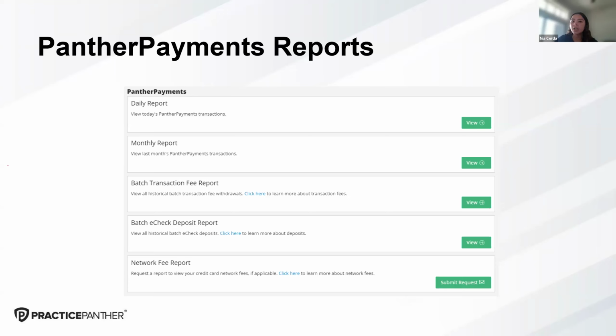Within our PantherPayments reports, you'll be provided with the transparent pricing that oftentimes other processors do not provide. Most times, firms don't know what they are actually paying for these transaction fees. In addition, you'll gain access to reports that show you what you are paying and receiving so you can budget accordingly. Lastly, you'll have access to a network fee report found in all merchant services. This is charged by the bank and credit card companies. They do not apply to every transaction, and they are a fraction of a percentage. You can request this from us, and we'll generate the report for you and send it directly to you.